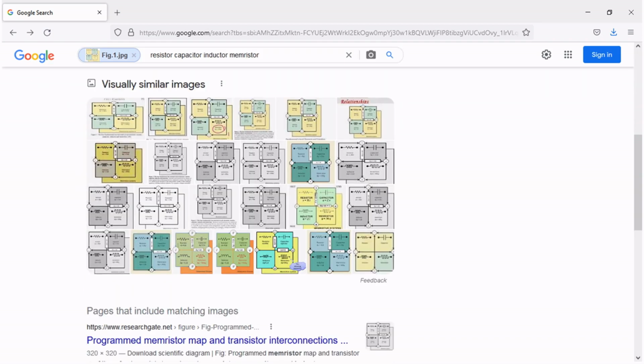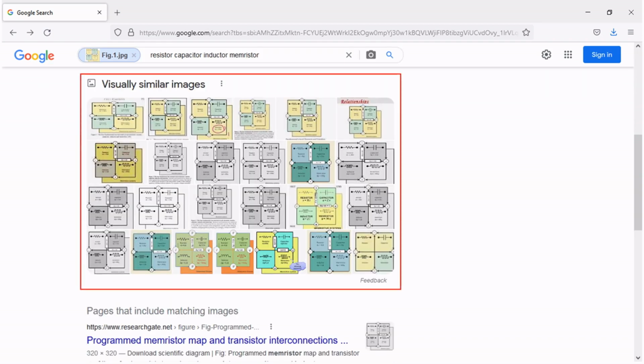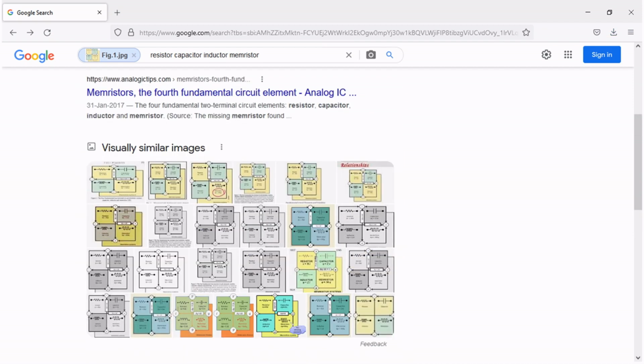Scroll down below, you can see a section containing visually similar images. These are the possible match illustrations found by the search engine. In addition to visually similar images, the reverse image search engine displays the possible match pages. Actually, just like text plagiarism software don't check plagiarism, instead they check text similarity, the reverse image search engine doesn't check plagiarism, instead it checks visual similarity. This does not mean your illustration is plagiarized. Instead this tells whether your illustrations are subject to copyright or not. Click on any visually similar image. Suppose, I am clicking this image.